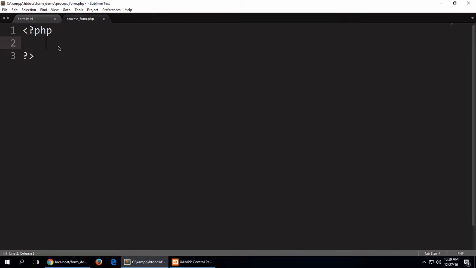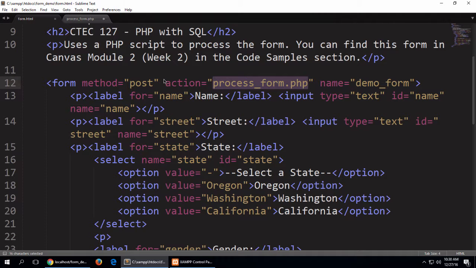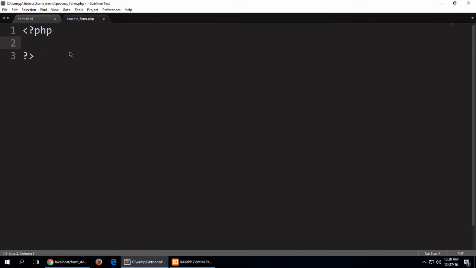Now, when a form gets sent to the web server, it is sending data. In fact, when the action occurs here, we are sending a request to the server calling this file here, process_form.php. And along with that submission, that request, is a whole bunch of data. And that data happens to be the stuff that the user filled in the form.